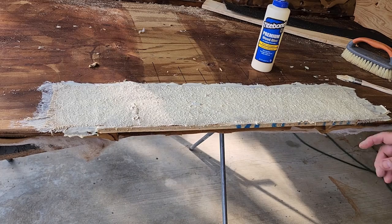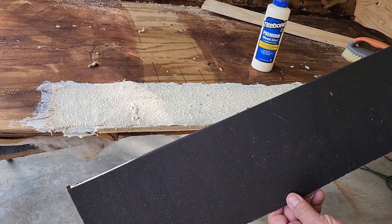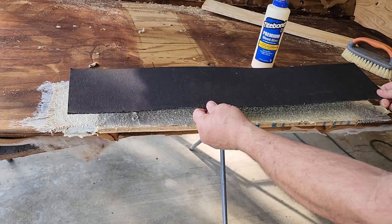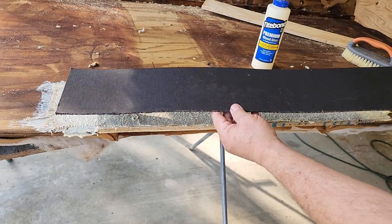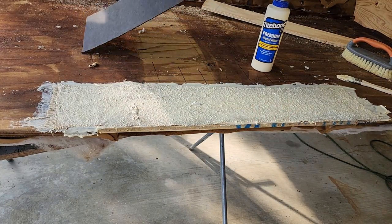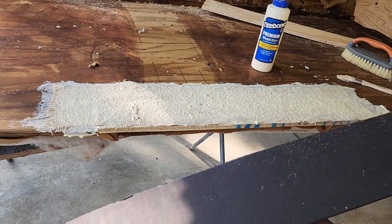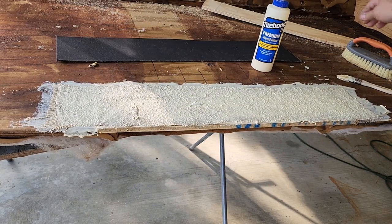So I'm going to let this sit like this overnight and let it dry and cure, get nice and hard. And then the next thing I'm going to do is take this waterproof panel board and lay that over the top of that. I don't want to do it right now because the glue won't dry if it's covered. So that's why I have to wait until tomorrow. So you have to be patient. Don't rush it. That way you can get the best result.